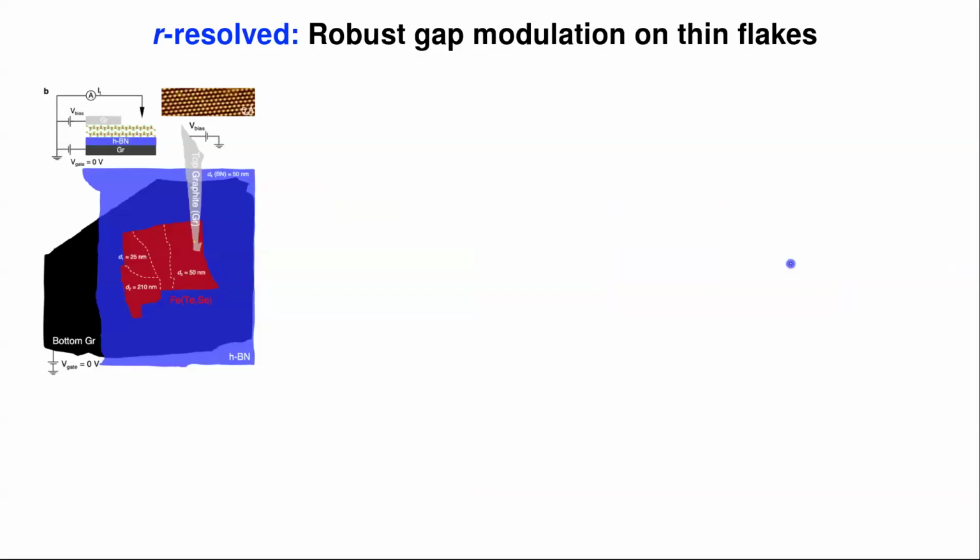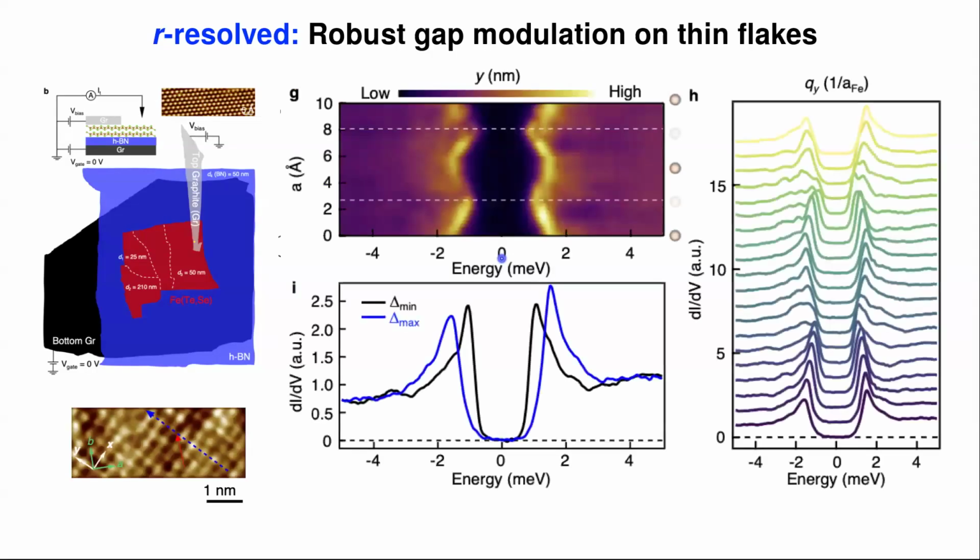Now, if you do a very similar experiment on the thin flakes, you get a surprising result, which is the main result of our study. If you look at the spatial profile of the gap by taking a line cut across the surface, you see that the gap value oscillates on very small length scales, commensurate with the unit cell of this material, and this variation can be quite large, up to 30 to 40%, as you can see from the example here.